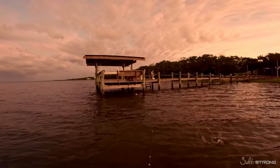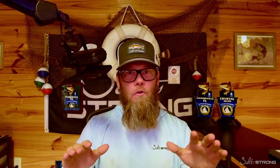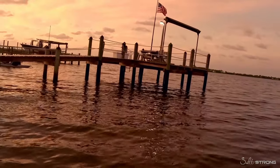Obviously first thing in the morning is going to be a good one, but one of the bonuses about these frogs is they can be used anytime — it doesn't have to be just in the morning. You can use these at all times during the day, and these frogs can actually be skipped very well under mangroves. If you're in an area with mangroves or overhanging limbs, we know that those fish often seek the refuge, shade, and shelter in those mangroves or structure, but this is a great way to target those areas without fear of hanging up.